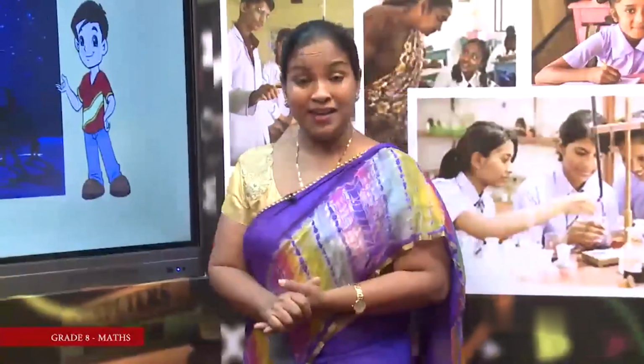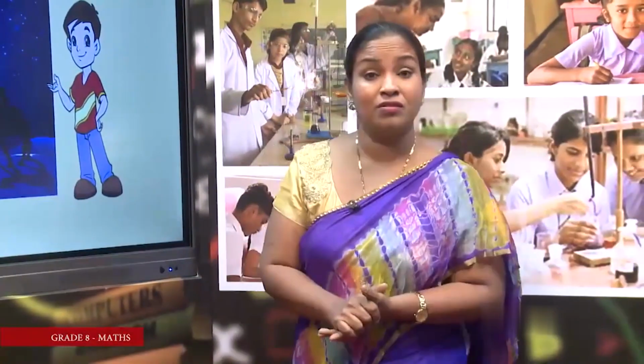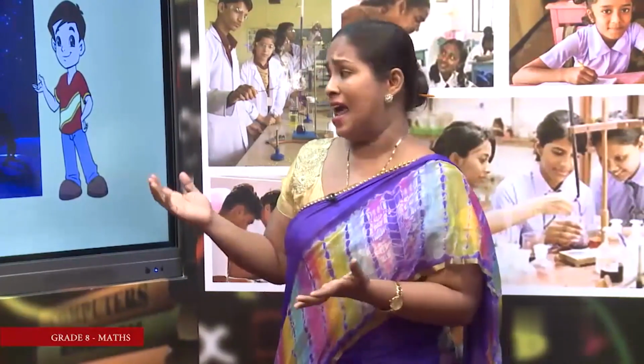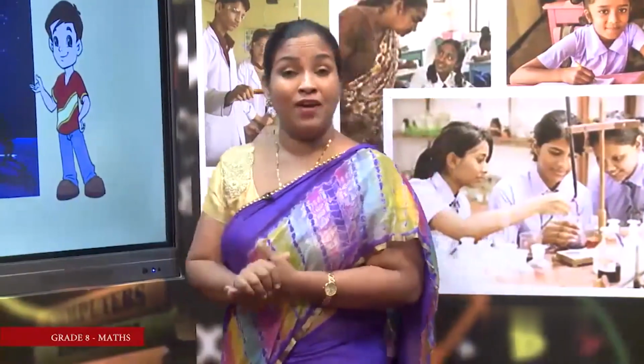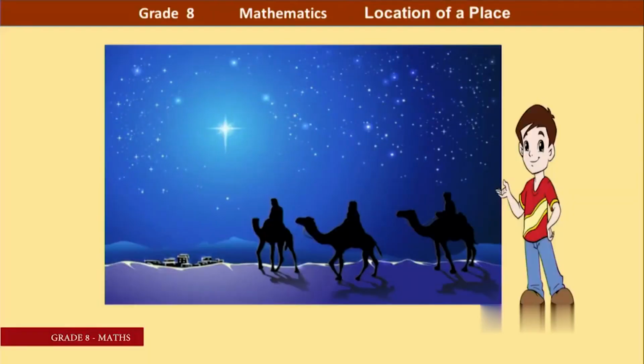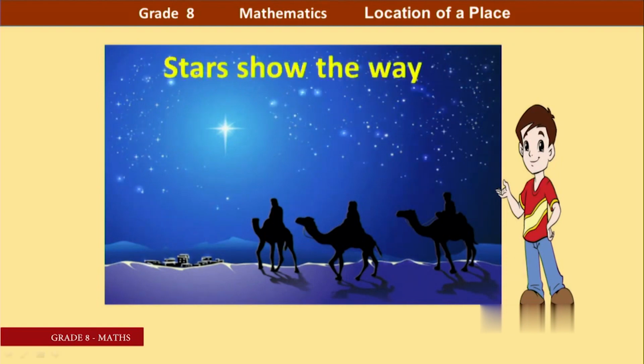How could they find their direction? Did they have any roads in those days? No. Did they have any landmarks? No. So, how could they find them? They could see the clear sky, they see the sparkling stars, they see the patterns there. According to the star patterns, they find their way. So, stars show the way. Okay, you have some idea about how the ancients found their way or their direction.